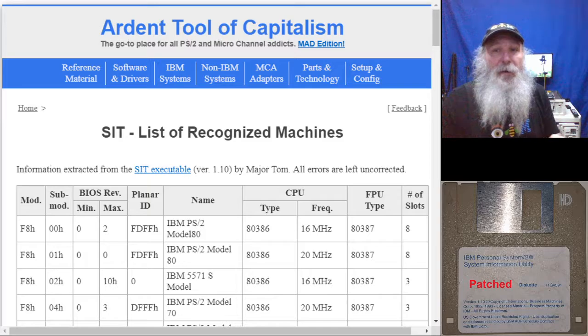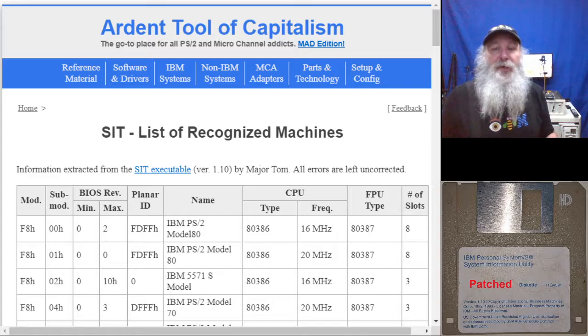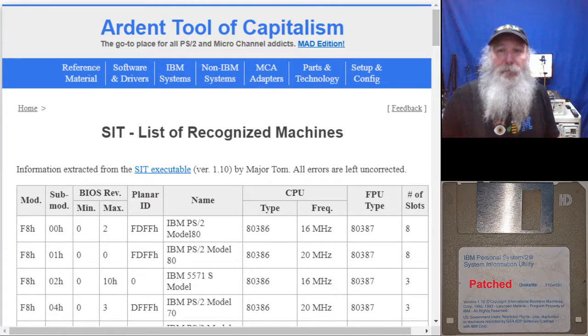I want to get through where the system information tool is going to show that correct model identification. So there's a Type 3 Model 80 that's listed later in the chart, and that is the model that was based on the 25 megahertz 386DX in the factory configuration. And normally that was known as the model 8580-AXX. The A meaning that it was the 25 megahertz planar in there, or a Type 3 planar. And I'm going to run that as a separate video. And I'm hoping I'm not going to get bogged down the same way with the Type 3 as much as we did for the Type 1 and Type 2.